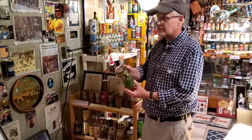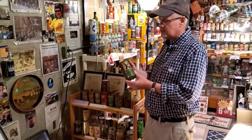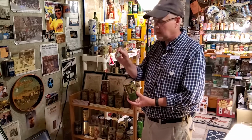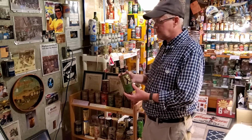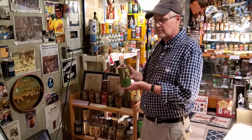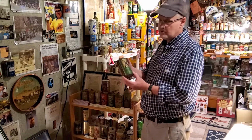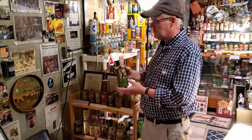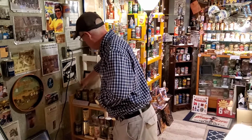I should mention the first can is steel as opposed to the aluminum cans today. This original can had a flat top, had to be opened with a church key opener. In fact, every case of beer had to come with a church key opener at the time. And these cans weigh about 4 times what modern beer cans weigh. So it was heavy, but consumers no longer had to pay a deposit like they did on bottles at the time. So this was one of the first beer cans.